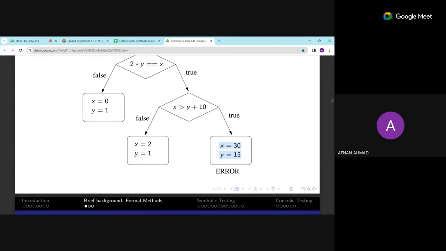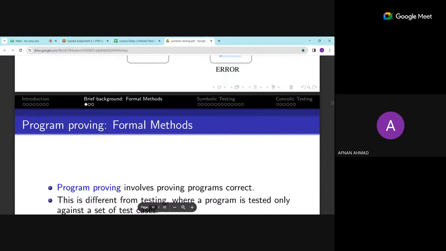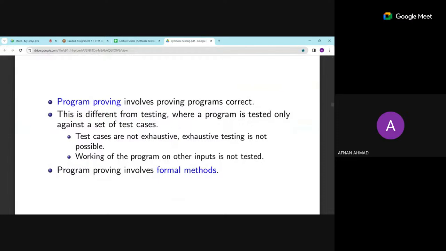Okay, slight digression here from what we are discussing today, but it is important for the context. Therefore, I'll go over this briefly. So notice that one discussion that has been happening since the very beginning of this course, I mentioned on the earlier sessions also, is the idea of test cases in the usual testing technique. What do we do there? You have a program, you want to test that. And to test that, you come up with test cases. Now, what are test cases? Test cases are basically test inputs that you yourself are coming up with.